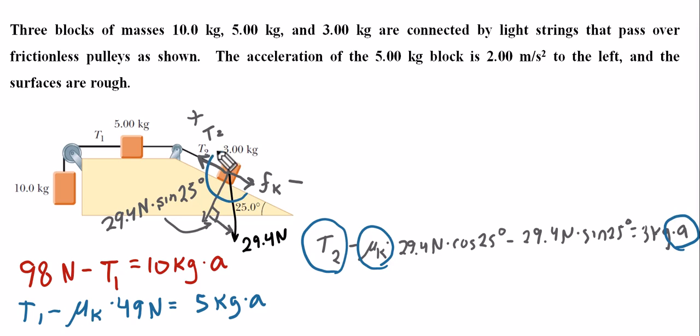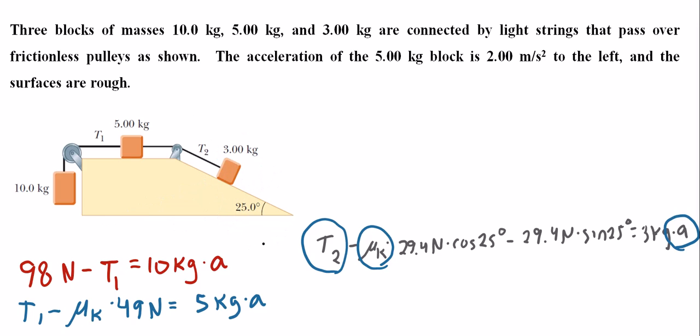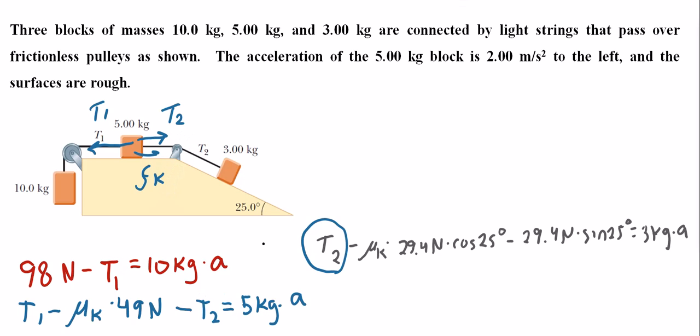Obviously, what we just set up for this block is fine because it includes T2. Well, who else is connected to T2? It's going to be the 5 kilogram block. So it has a T2 that was going this way that, oops, we forgot. And so it should be going in the same direction as the friction. And so the appropriate setup for the 5 kilogram mass should be this now. Okay? The great thing about physics is at some point it'll tell you you messed up.